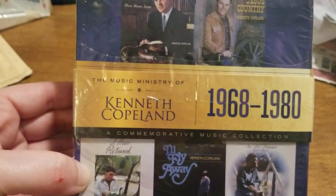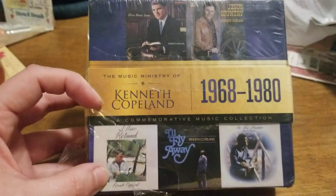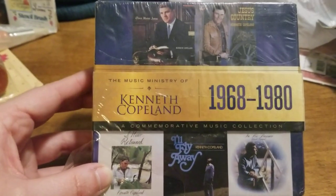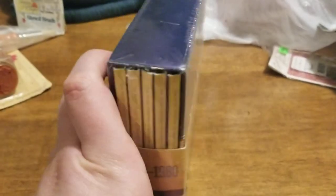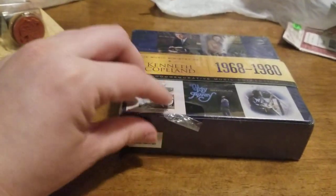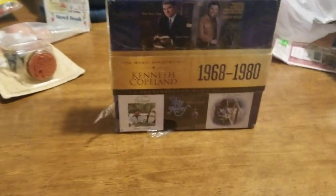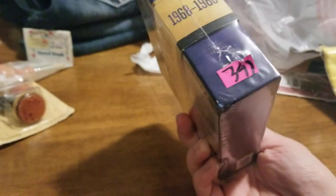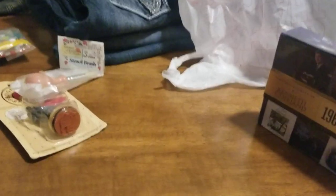I found this — I had no idea who this was: Kenneth Copeland. I thought he was just an artist from the '60s or '50s, but he actually sings ministry music. This is all sealed — the only thing ripped is right here. I looked up comps and they're really good, around $20 to $25. I typically don't get involved in CDs, but this one was $3.49 and the comps are selling consistently, so that one won me over.